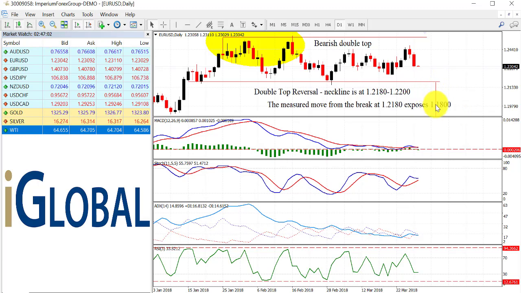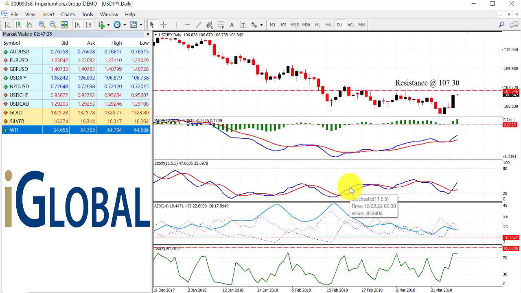The reason why it's a measured move is that you measure it from the top to the bottom, and that gives you the neckline here, and then the break there gives you a move down to 118. On the intraday outlook, the support comes in at 122.70, 95, and as I mentioned, 121.80 is major. Resistance seen at 123.55, 70.